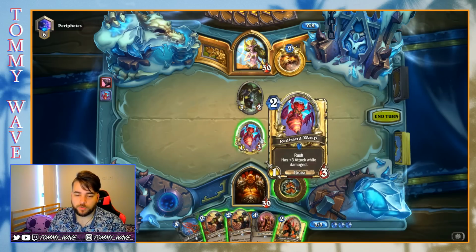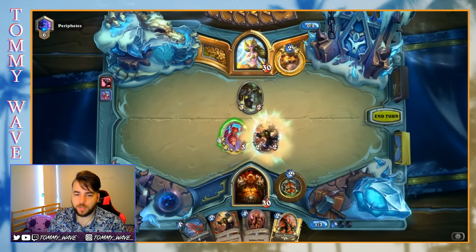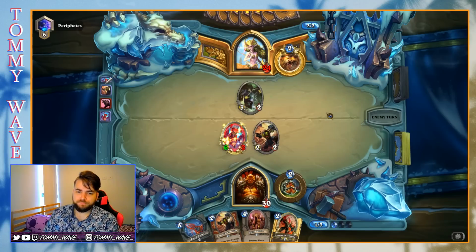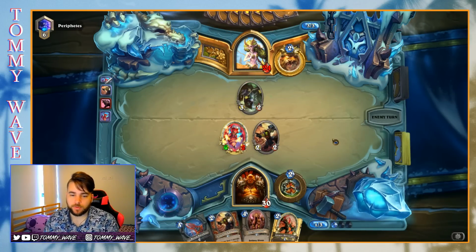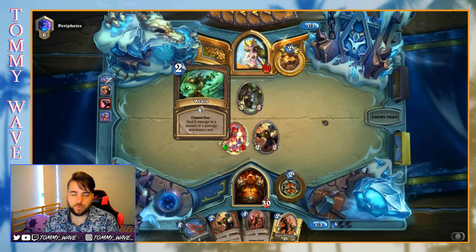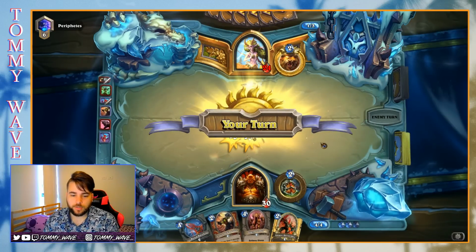So we can Cruel Taskmaster and get in for a bunch. I kind of like that, especially because this trades with both of our minions. We have the Blood Razor to follow up as well, so if our opponent is dropping like a Vicious Fledgling here, we don't have to worry about it too much. Wrath is just okay.